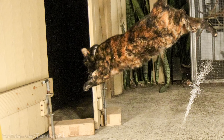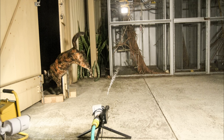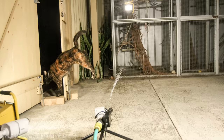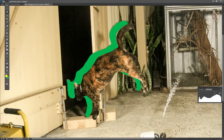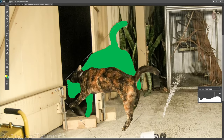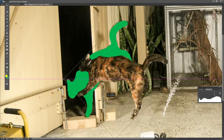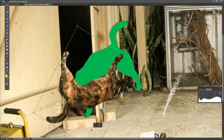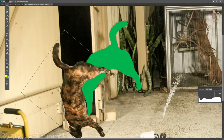We can also see she's definitely looking very wet. She has then put on the air brakes, but it looks like she's put out the landing gear way too early. She's coming in way too steep. Just to demonstrate, it should be a little bit more like this. So you want those back legs to land first. Not too close to the gate. Yeah, that'll be a bit too close there. Or she could even try a little bit of a reverse park landing like that, optimised for sniffing under things.